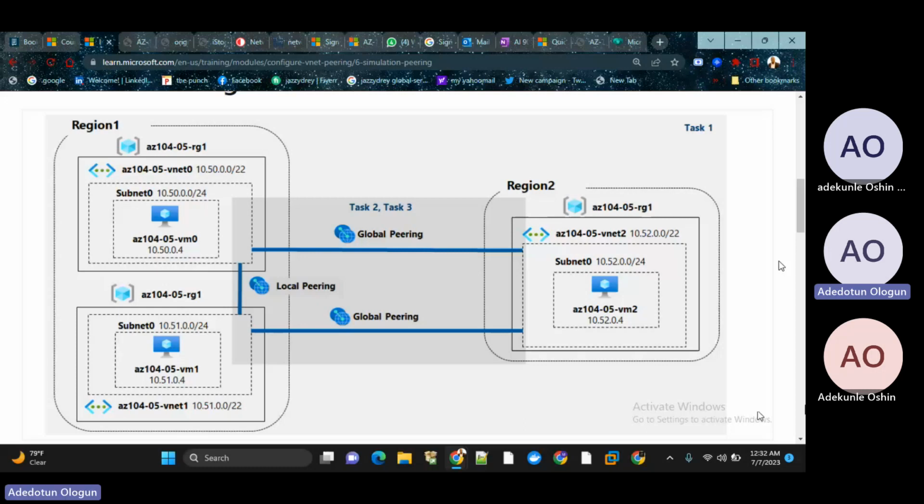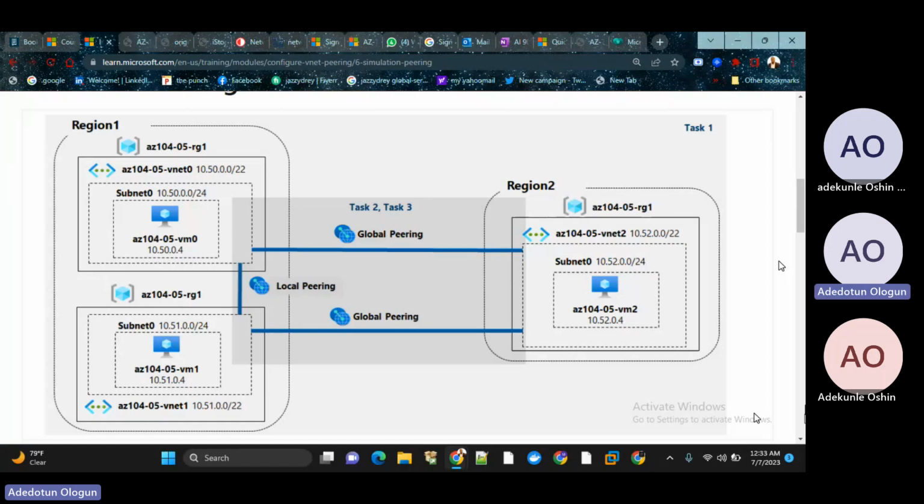So in region 1, we have the resource group. I think it is only one resource group. It's very simple now. It's the same resource group for everything. Yeah. You can see that it's the same resource group, right?